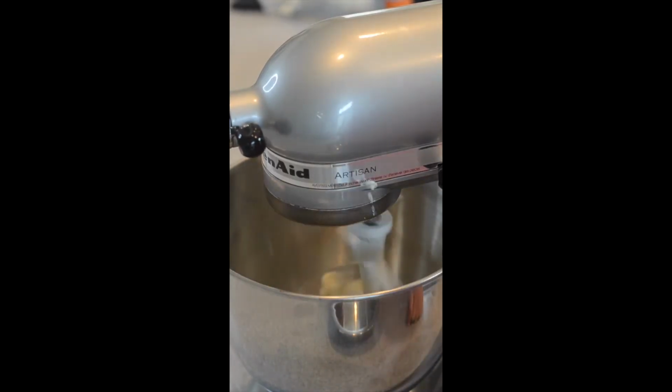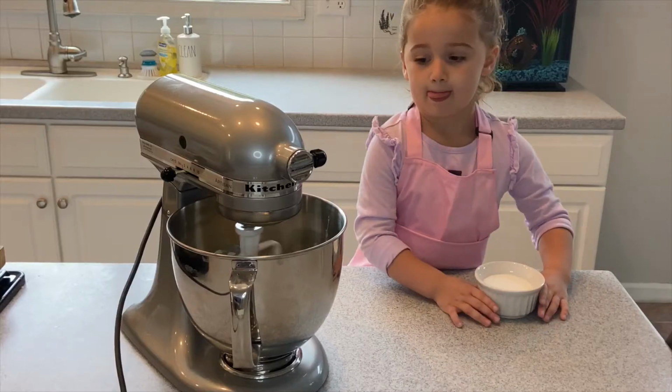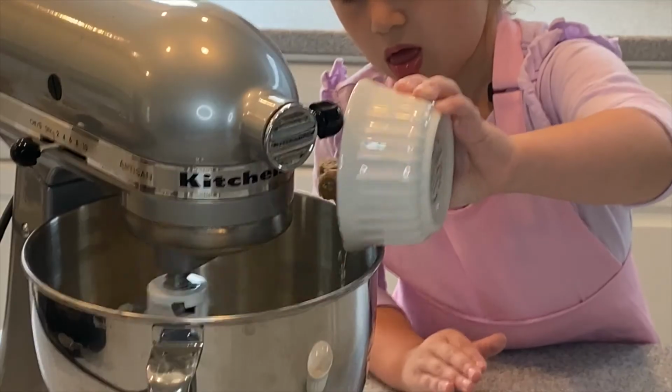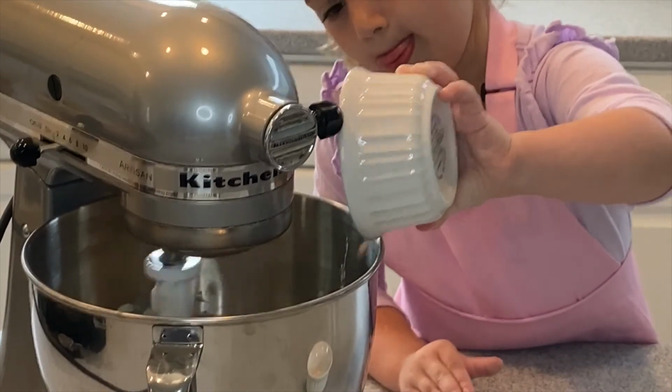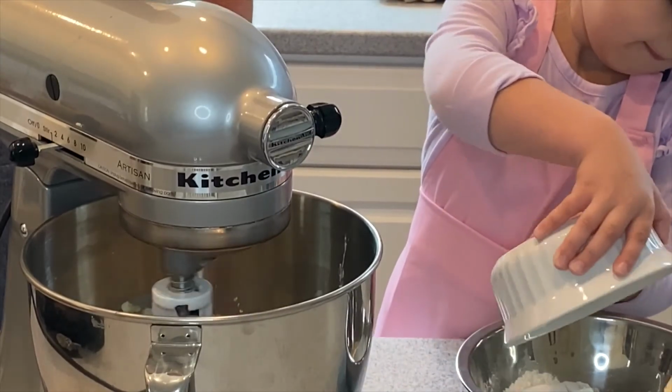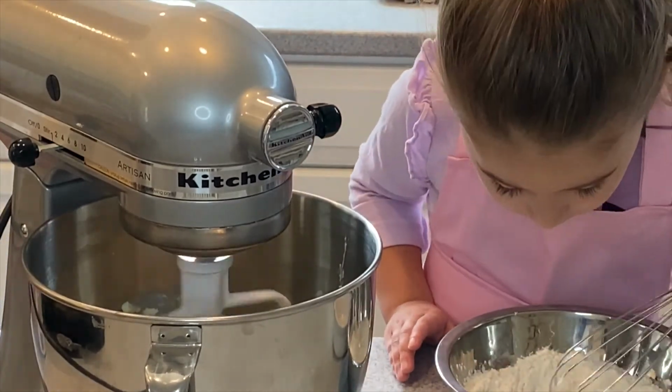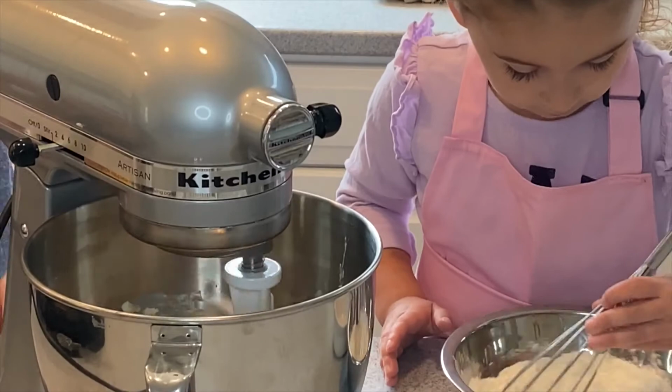Let's start by adding 1 stick of softened sweet cream butter to the stand mixer as we add a 1/2 cup of white cane sugar and a 1/4 cup of dark brown sugar. We're going to continue mixing this on a medium-high speed to make sure our donuts are fluffy in the end. In a separate bowl, we're going to add 1 cup of all-purpose flour and 1 teaspoon of baking powder. And every chef assures everything is good by sniffing.